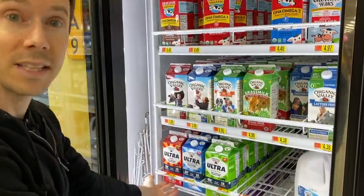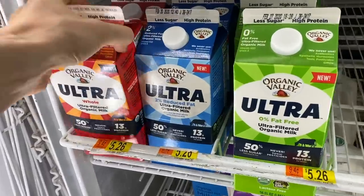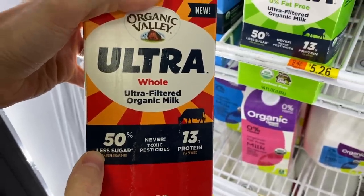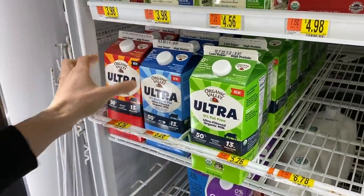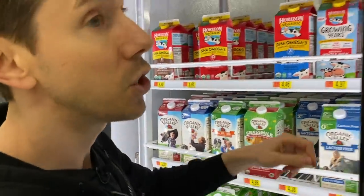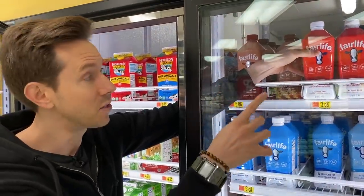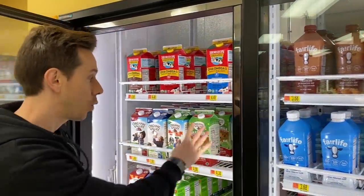This is interesting — I did not see this last time I was here. This is ultra-filtered milk. Because it's filtered, much like Greek-style yogurt, it has half the sugar because it strains out the lactose — lactose is where sugar lives — and way more protein. Very cool. They don't have grass-fed, but they do have organic; go for the whole milk. If you compare this filtered milk to Fairlife, Fairlife is not organic — it's GMO-fed cows — and there's been a lot of news about this company treating their cows not so fair. So you want to go organic. Grass-fed is better.